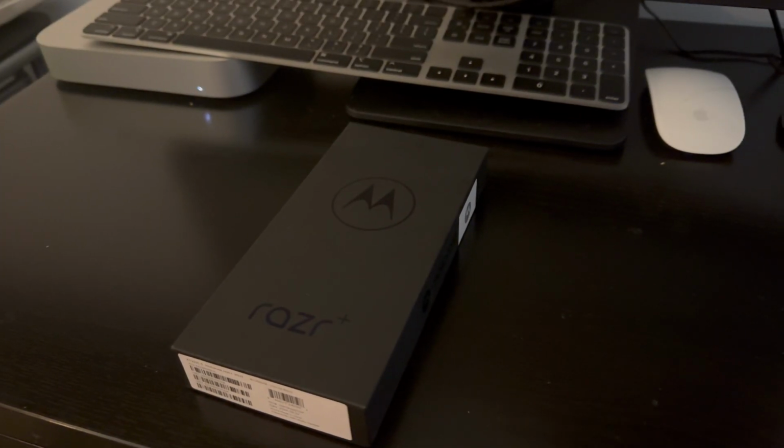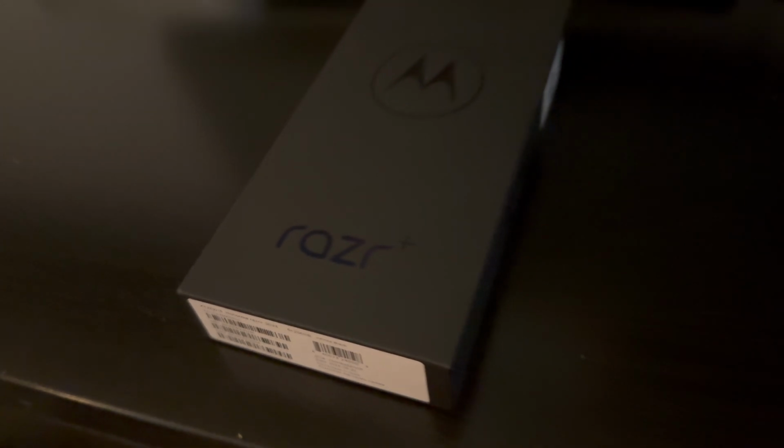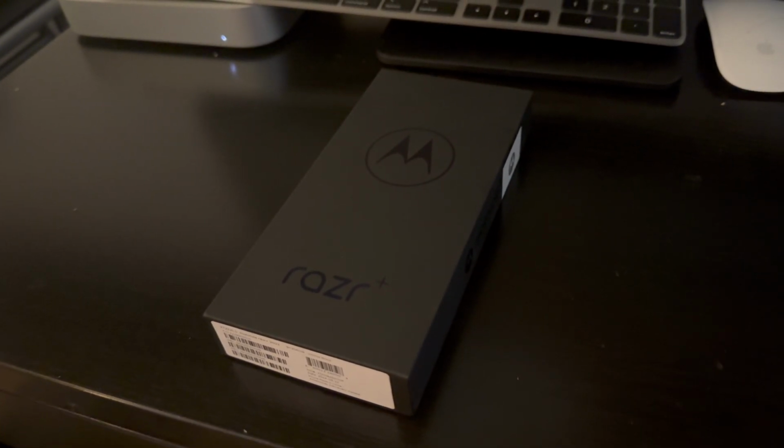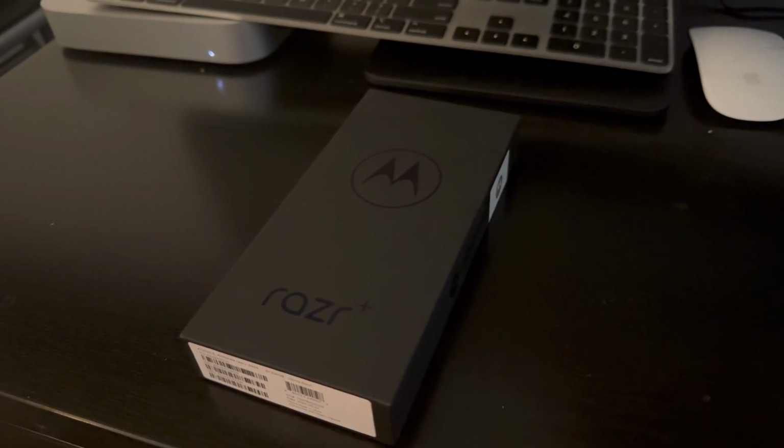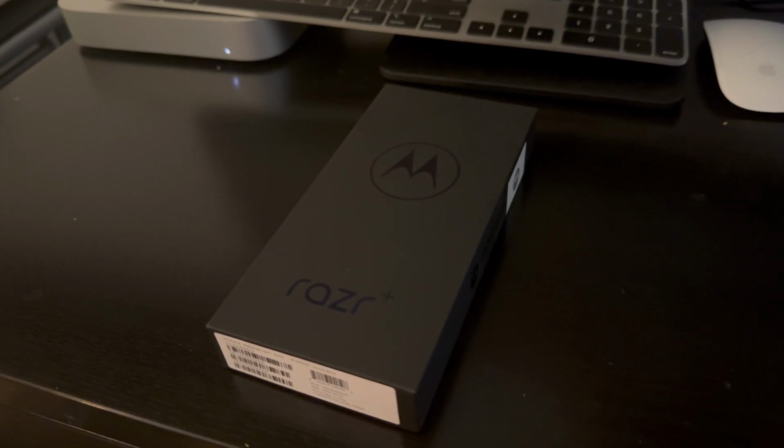Good afternoon, Colin here with TechOut, and today we're going to be checking out the Motorola Razr Plus. This is the 2023 edition. It was on sale for $600 at Best Buy. It was $400 off, so I went ahead and picked one up to check it out.